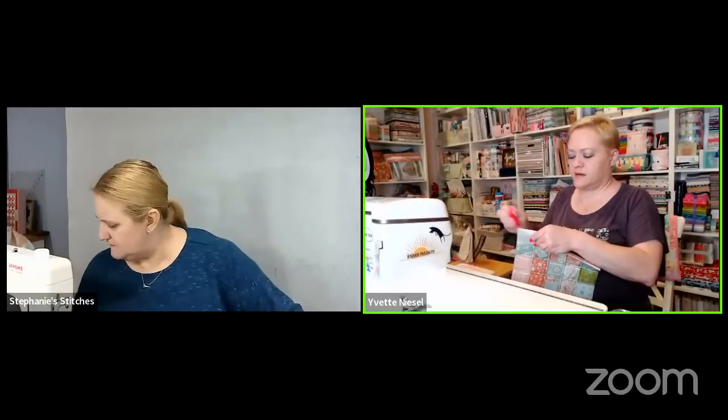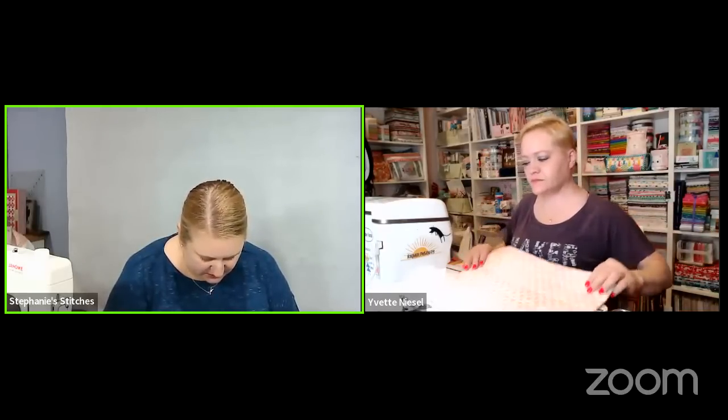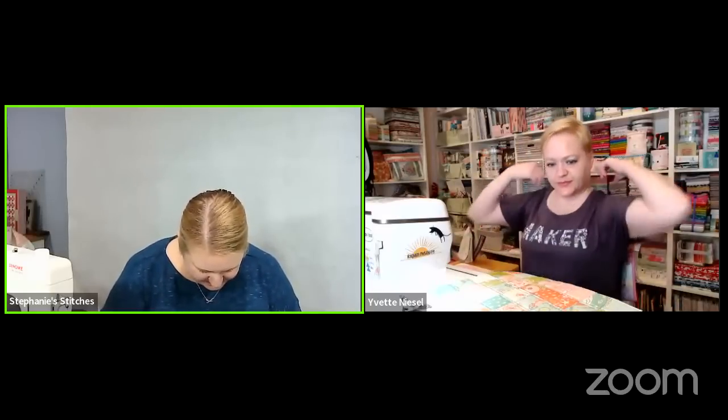Okay. I got it done. It's a miracle. The fabric on that quilt is Sanctuary by Moda. It's really pretty. It came out last spring. If you weren't here earlier, Yvette and I were talking about how some fabric lines, when they come in the catalog, you don't really like them, but when you see them in person, you're like, oh, I should have bought that. They're gorgeous, and this was one of those. So I bought fabric from a fabric shop in Tennessee last summer and put it together. Finally got around to it.